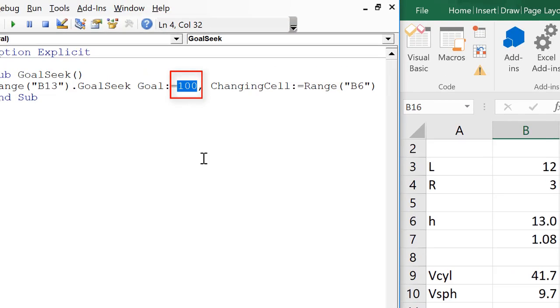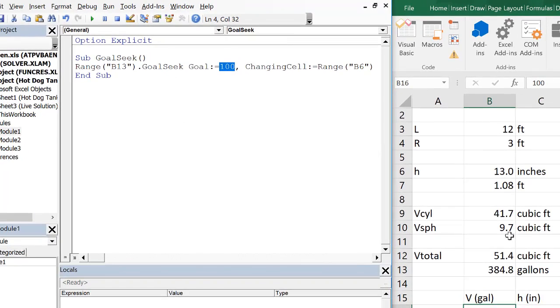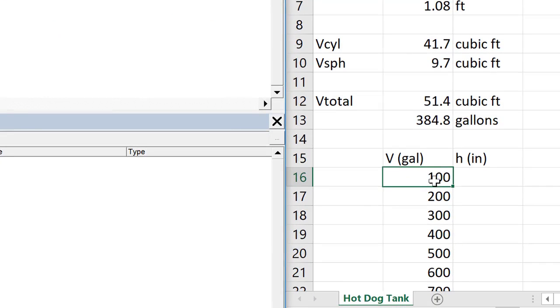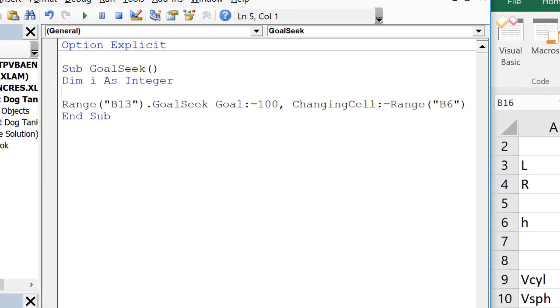The way I'm going to do that is we're going to put this into a for loop, but before we do the for loop, we're going to make sure that cell B16 is selected, and that's always going to be the active cell. We're never going to change the active cell from there. We're just going to offset, and we're going to use different values from the active cell. So I've dimmed I because we're going to have a for loop. We're going to be iterating through. We have 33 rows. If we wanted to, we could somehow count the number of rows, but I'm just going to put 33 because I know that we have 33 rows.